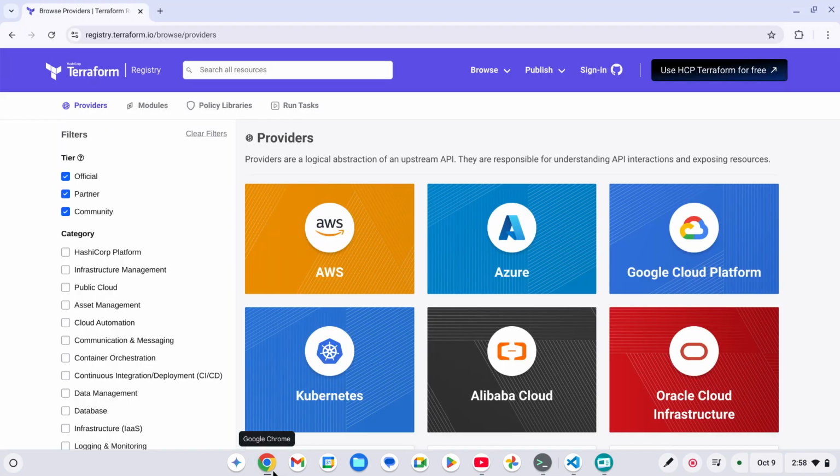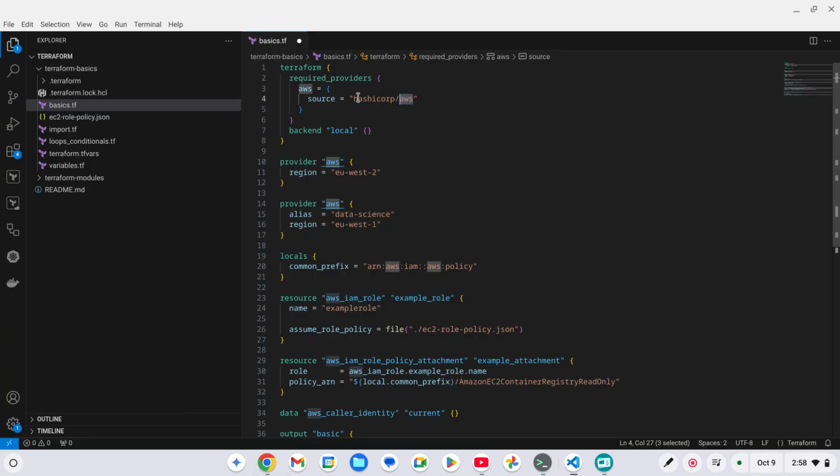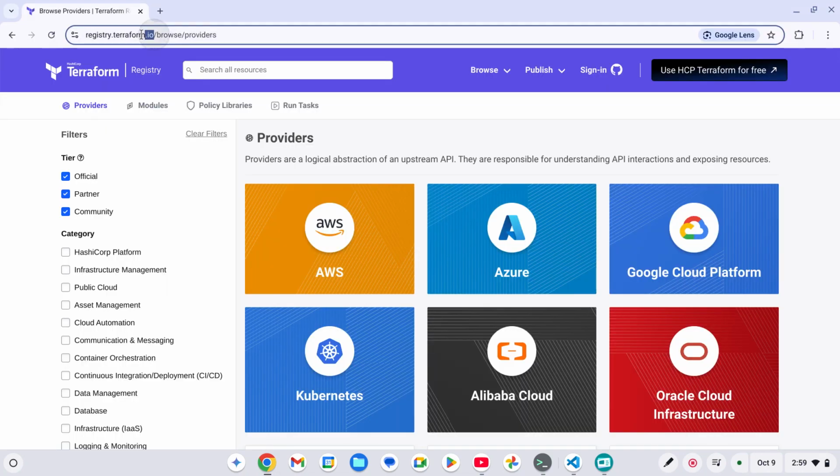Now, since we haven't specified, so actually this is supposed to look something like this, right? Hostname. So if I put, this is actually supposed to, the fully qualified name looks like this. Path. Now, we are not providing the hostname bit of the convention in here, because if you don't provide any hostname, by default Terraform is always looking at registry.terraform.io, right?